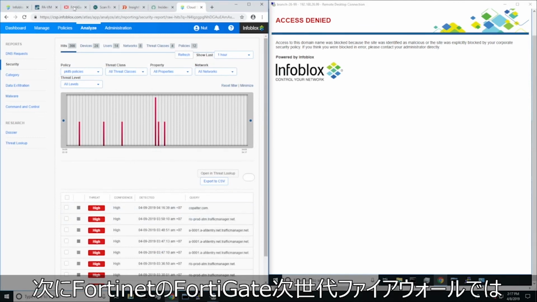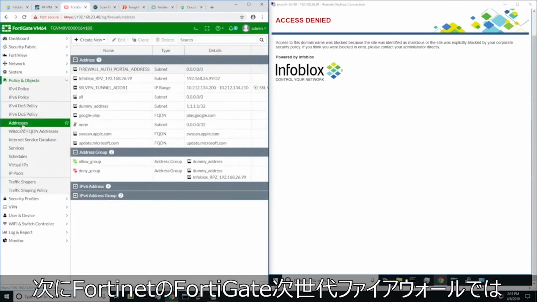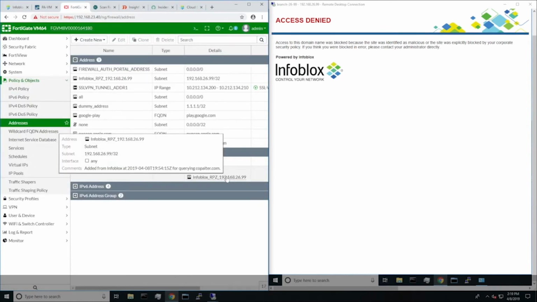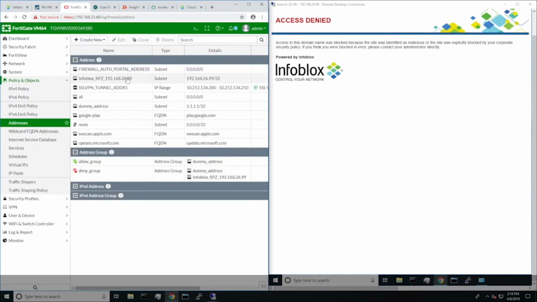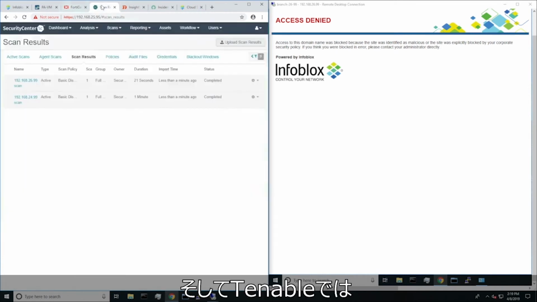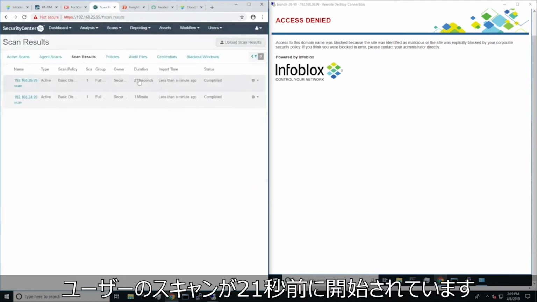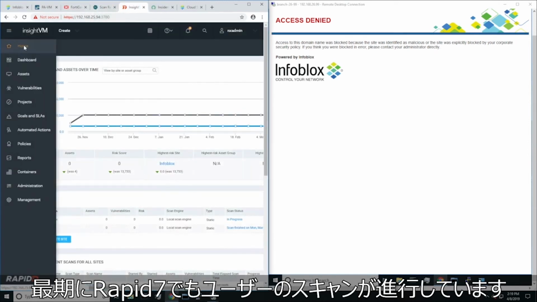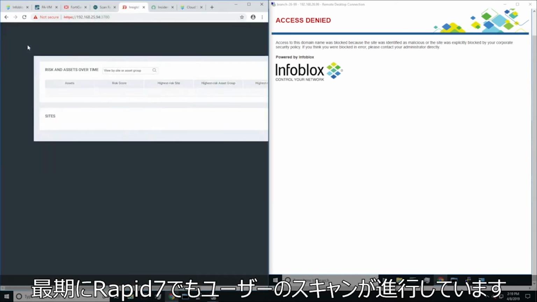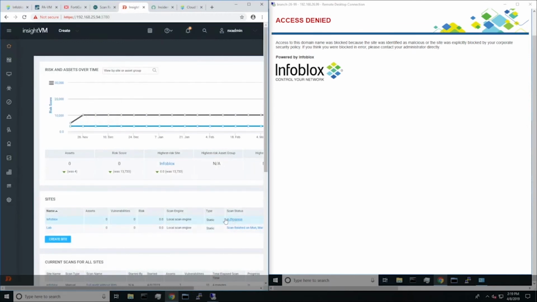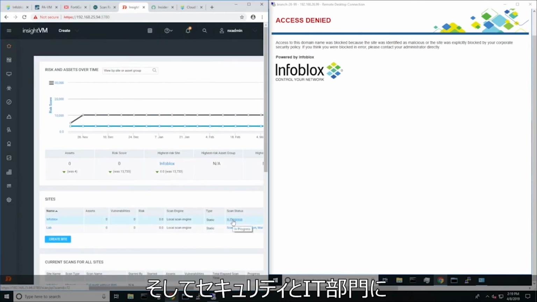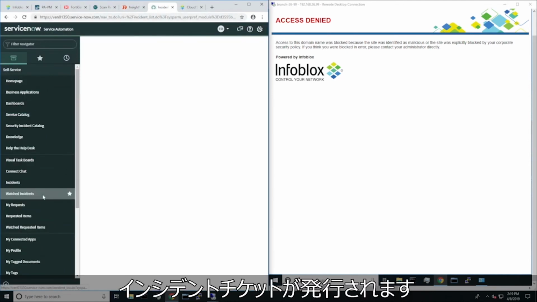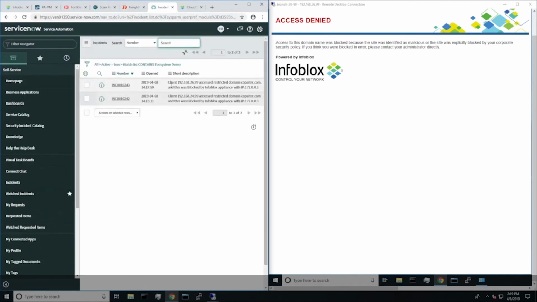Then heading over to the Fortinet FortiGate Next-Gen Firewall, we can see that the user was added to the block list. And heading over to Tenable, we can see that a new scan was started for the user 21 seconds ago. Then heading over to Rapid7, we can see that a scan was in progress for that user. And finally, a ticket was provided to our security and IT teams with the information about what just occurred.